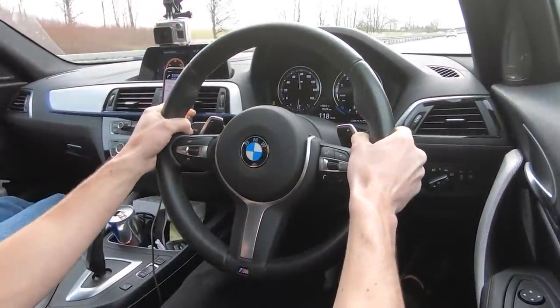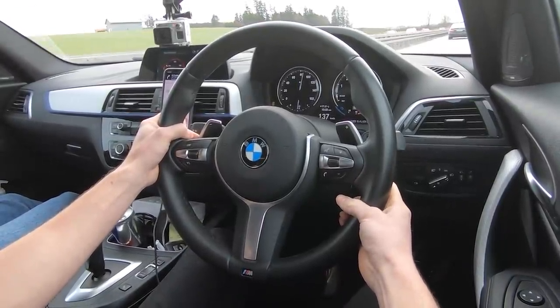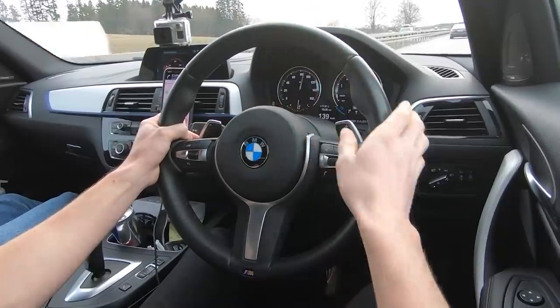Here we go. The key with driving on the Autobahn is to look in your mirrors a lot, because today especially people will be driving quite fast because the conditions are right. You've just got to make sure that when you're changing from the inside lane to the outside lane there's no one coming past you at, like, 300 kilometres an hour, because that's not ideal. And the other thing is, when you are going fast — we are stuck in a little bit of traffic again, annoyingly — you need to look basically as far as you can see. Obviously when you learn to drive you get taught that anyway, but if you are going fast, you're covering even more ground than you normally would.